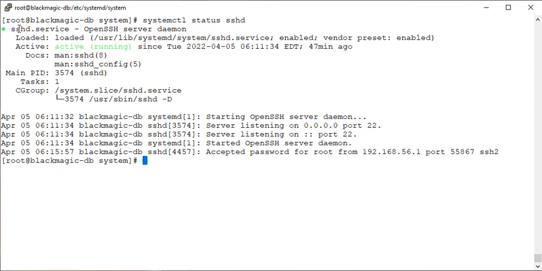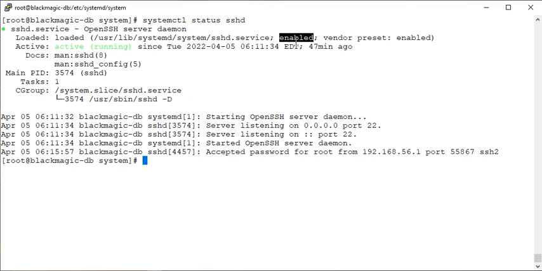You can see that this is a dot service here, so service is a type of unit, just like target is a unit. So the unit type is service, and the SSHD service is what we are talking about. What this service does is mentioned here in short. Currently it is loaded and it is enabled. That means if my system reboots or starts up, this service would be started automatically for me. I don't have to do that manual work because it is enabled.